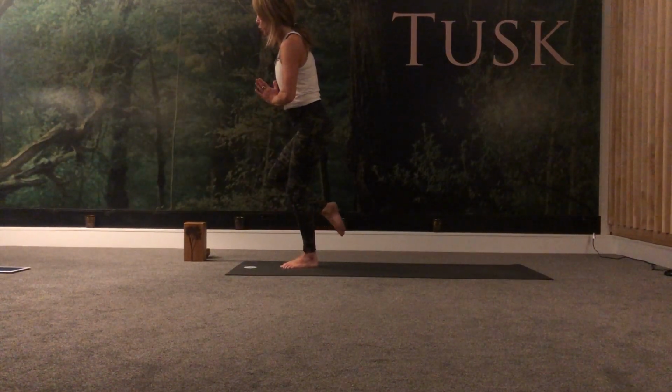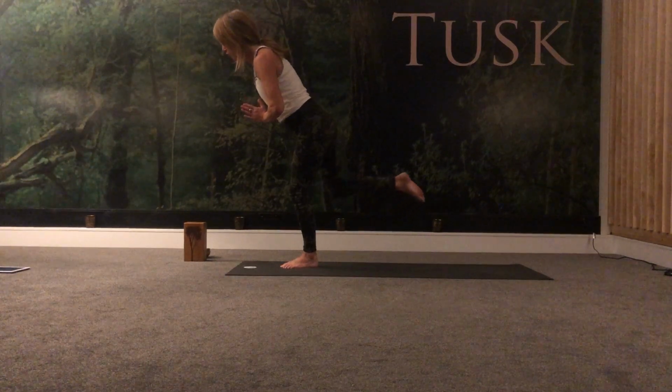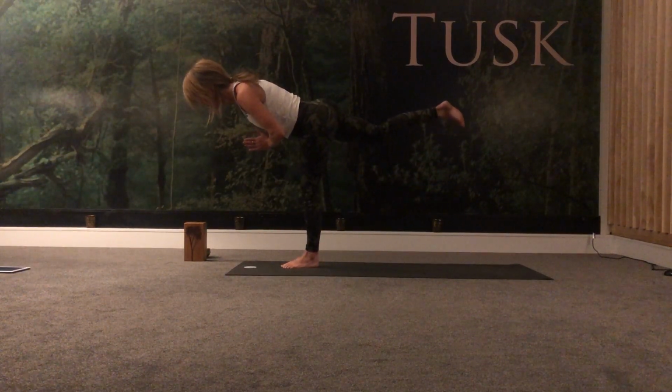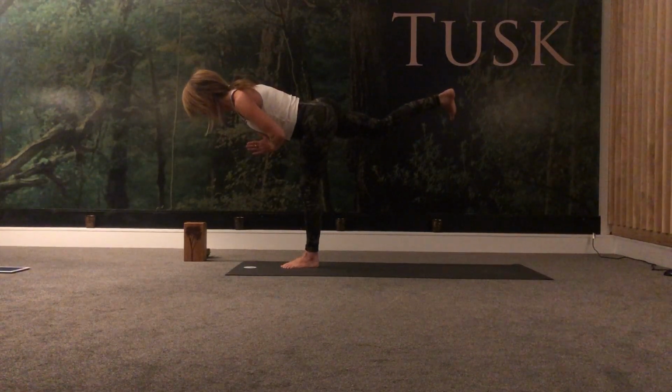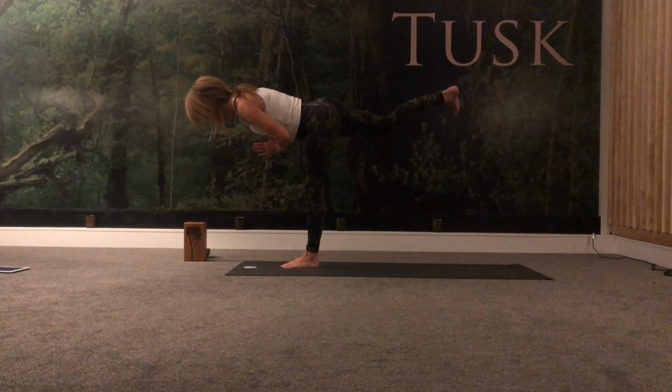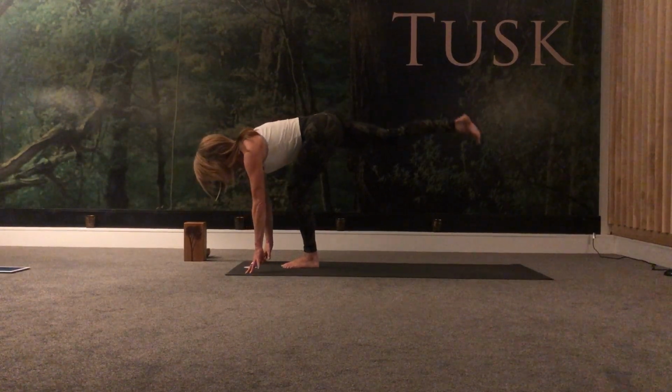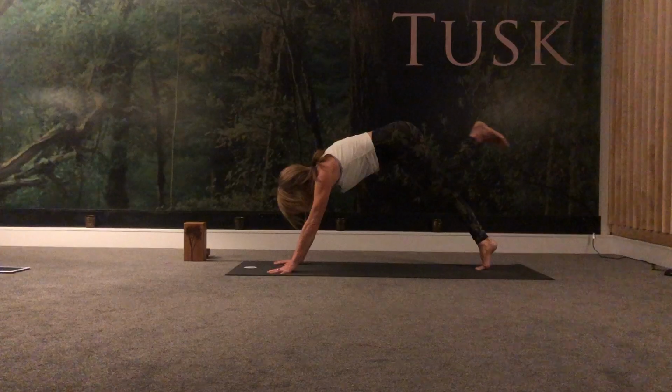See if you can come all the way back into your warrior 3 with your hands in prayer. Otherwise, release your fingertips onto the mat. You're doing really well, flexing that right foot here. Take the chest open, drop the fingertips down now. Bend the left knee, step back, come back through your vinyasa.